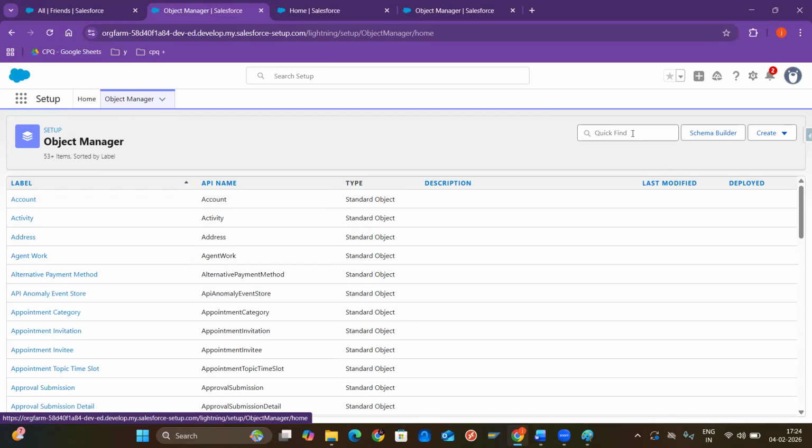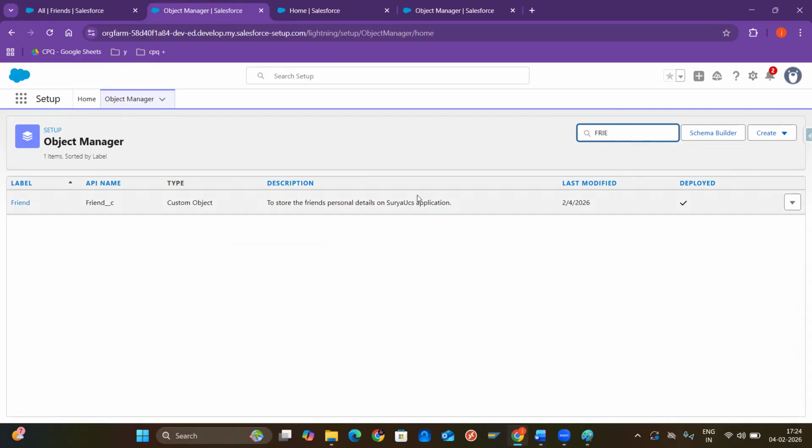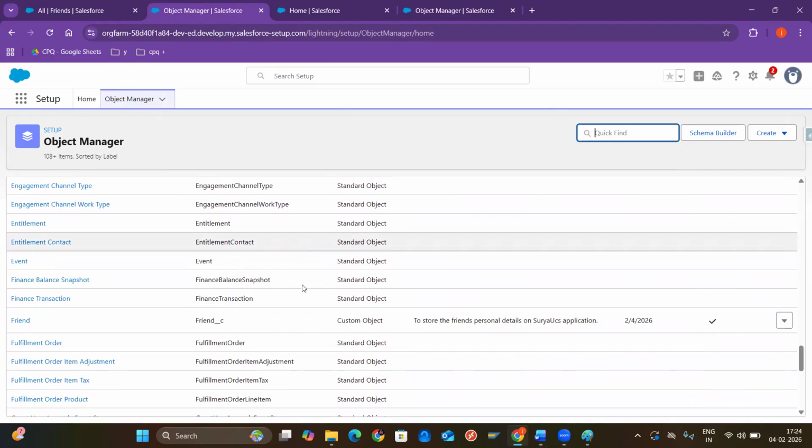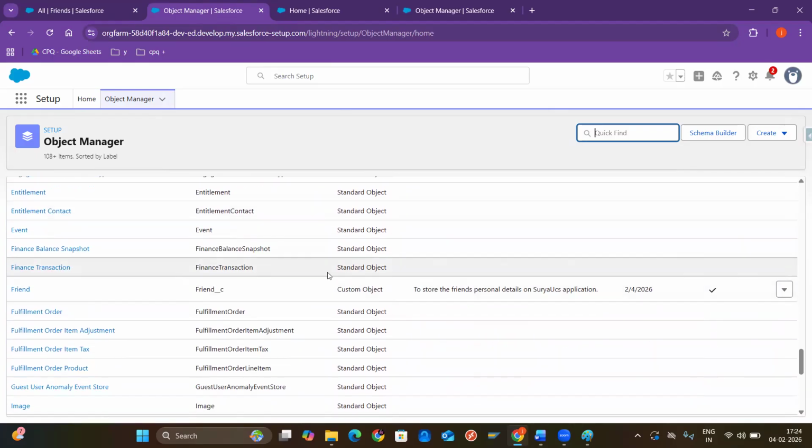Now let us go for the Friend object we have created. For Friend you will find the API name as friend__c, because this is the custom object. If you wanted to search in the list, you can directly go to F. Here you can observe that everything above is a standard object, up to Finance Transactions.